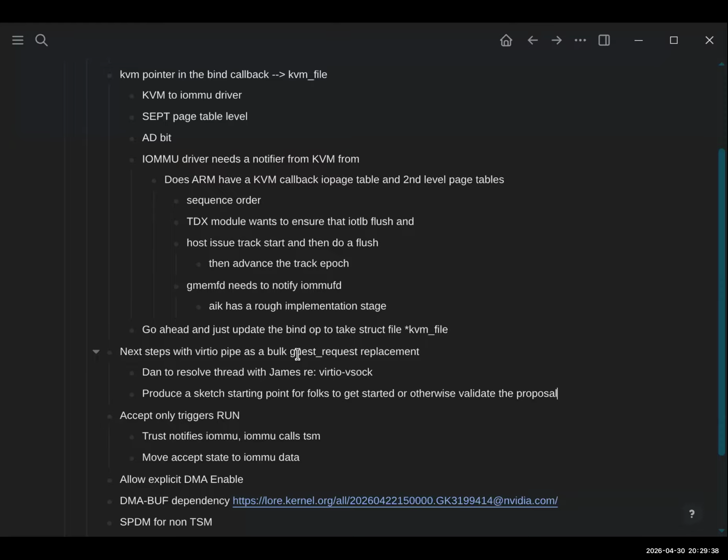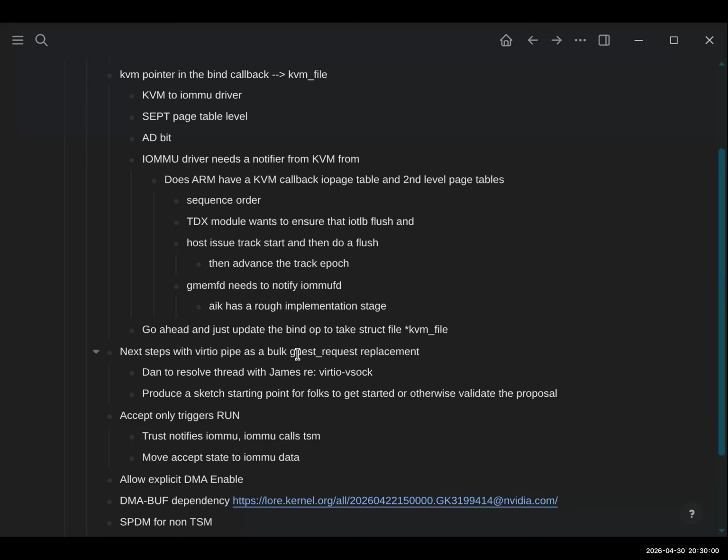Maybe it is possible that someday we could invent some DMA accept and DMA release, because TDX depends on this for the DMA mitigation.